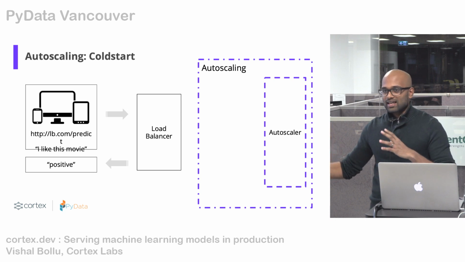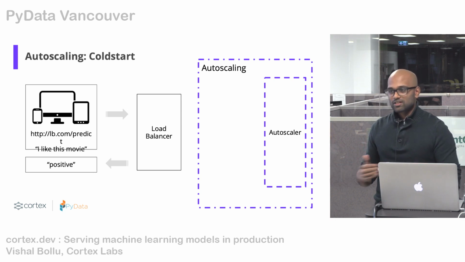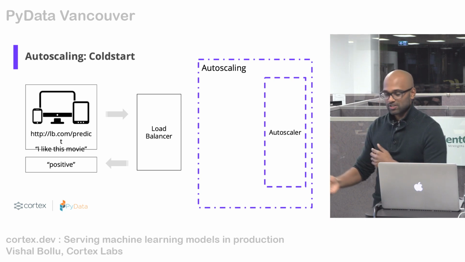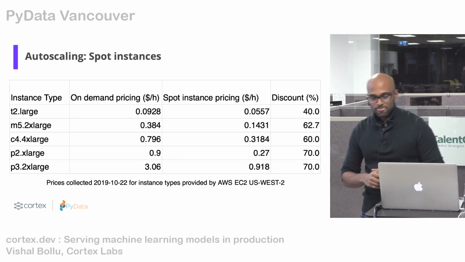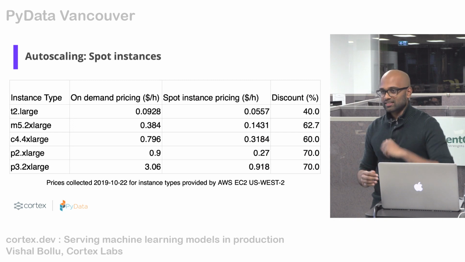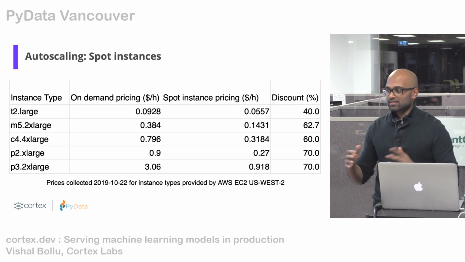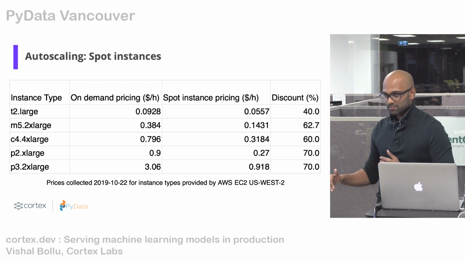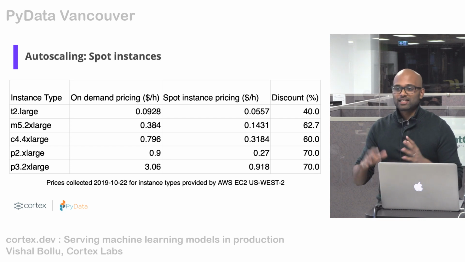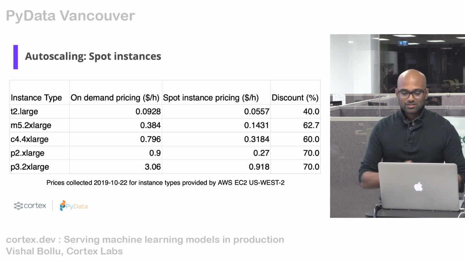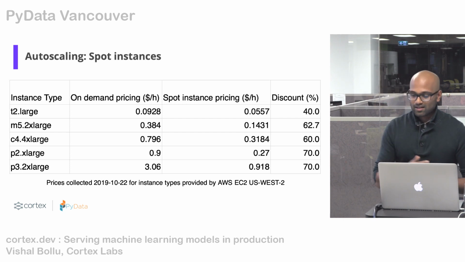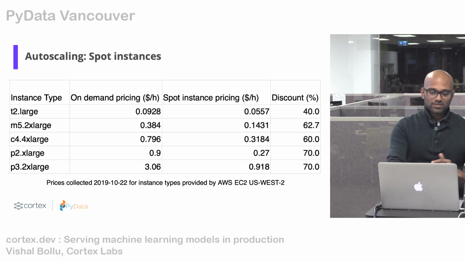Now, having that extra buffer, having some minimum, you're going to run into some infrastructure costs, right? And this is where spot instances come into play. Spot instances in the AWS universe are basically instances that are not used by AWS. They're owned by AWS, but users aren't using them, right? So they're leftover instances, and AWS gives them out at a markdown. So in this case, for these instances, you can go from anywhere from 40 to 70%.